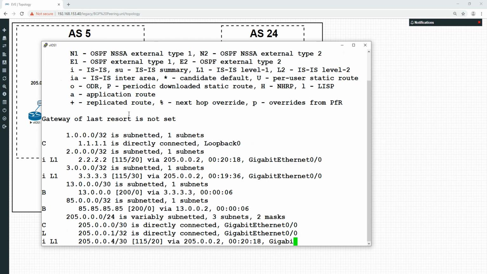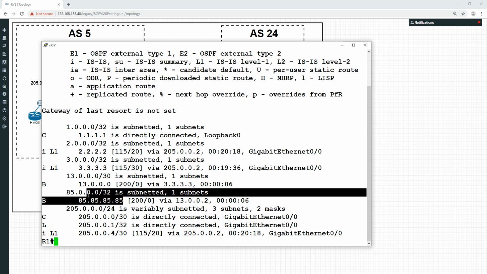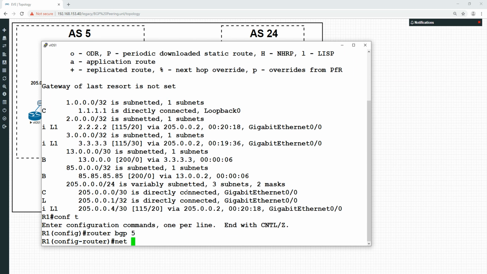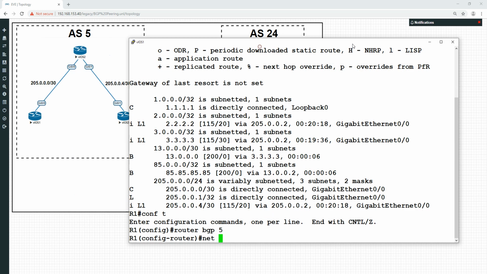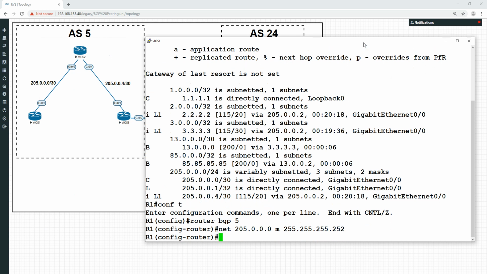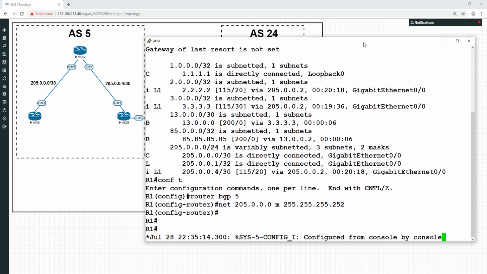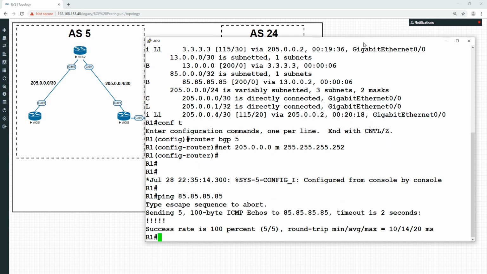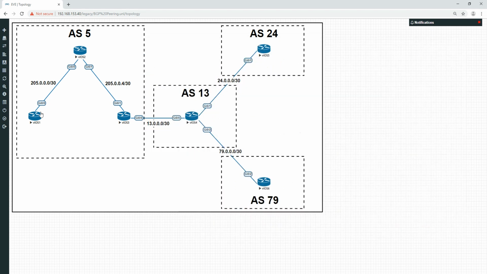Show IP route, and now we have all the 85s, and if I go into router BGP 5 and advertise our network so we can get return traffic, and do a ping 85.85.85.85, we now have full reachability between all of the devices here.